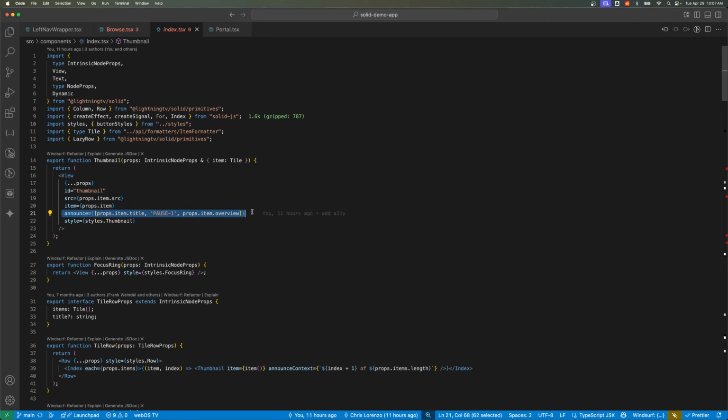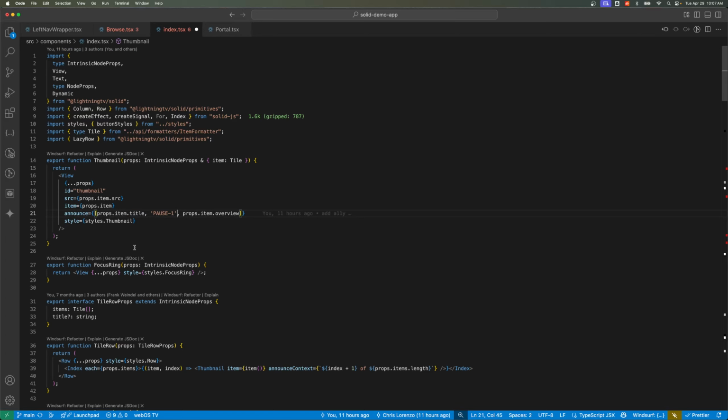And so what we're doing here is we're giving an array. And so this is the first string. It's going to read the title of the show. It's going to pause for 1 second, and then it's going to start reading the overview. And you heard the little delay before this happens. So you can add any type of pause that you want in here, 1 second, 2 seconds. You don't need a pause if you don't want it. And again, this takes an array. So that's very useful for having multiple items.